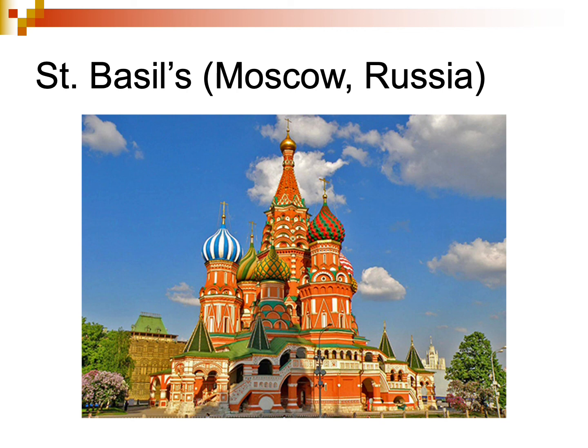It is unclear where the inspiration for the odd onion domes originated, since the cathedral predates similar domes in the Mughal Empire. St. Basil's was built under the order of Tsar Ivan IV, also known as Ivan the Terrible, to commemorate the capture of the Tatar stronghold Kazan in 1552.